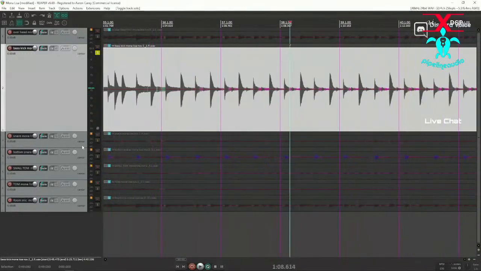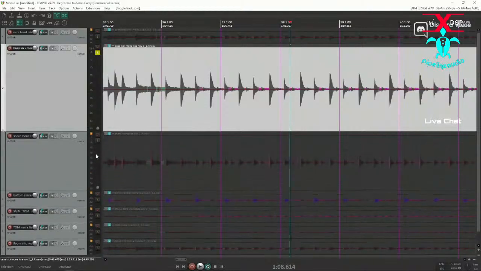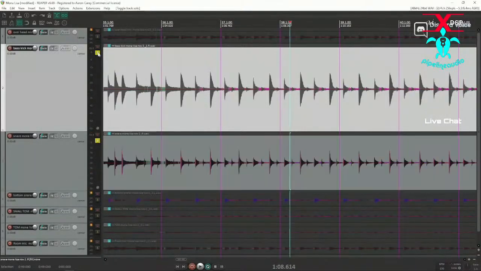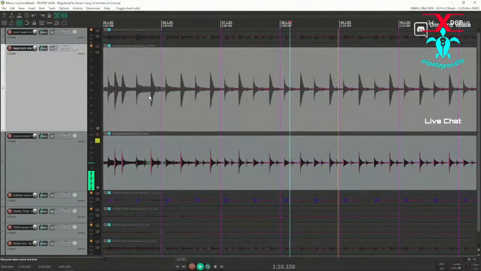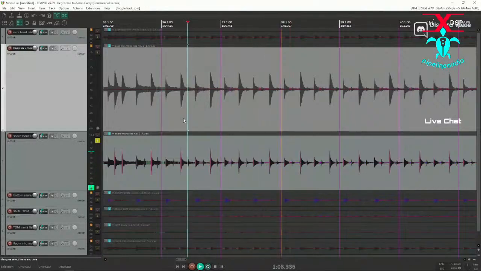Let me look at the snare track real quick. What if we got them mixed up? So I could sidechain that into there. Wow, that is really bad, guys.